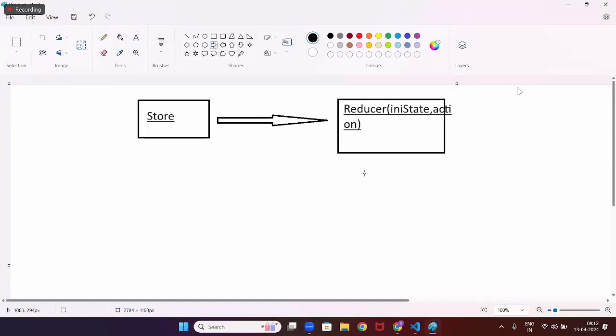After the reducer, just a minute, sir. Every doubt I will clarify for everyone one by one. Can I update the reducer directly? No. How are the reducers triggered? By actions.